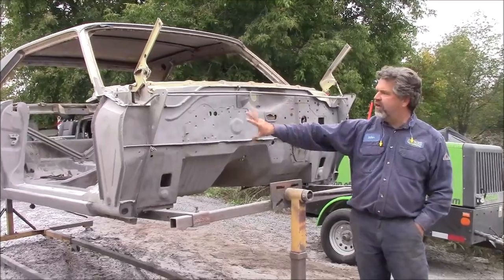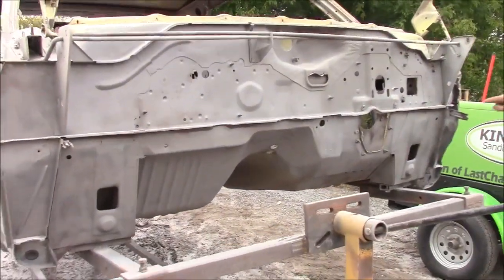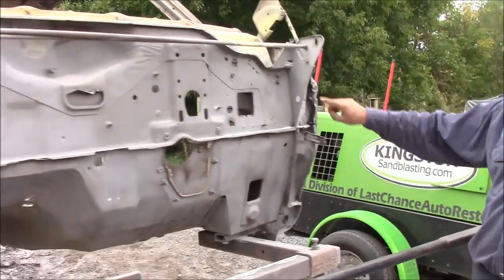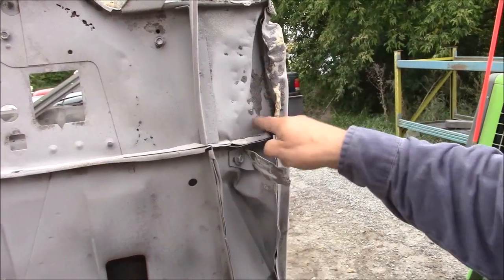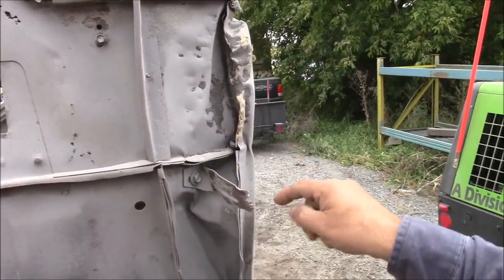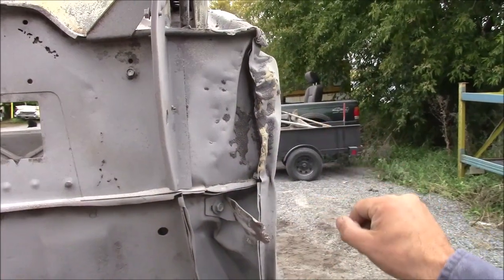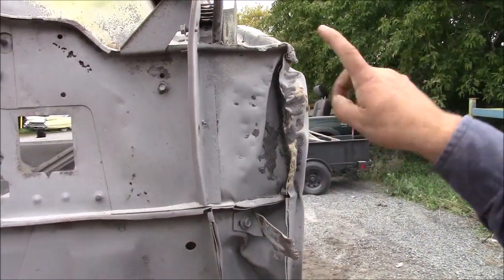You can see that this firewall had a bunch of undercoating and debris — it's been in an accident one time and repaired. You can see there was a bunch of goop; I just left a little bit there to show in the video — that's really thick undercoating, and the whole thing was plastered with that. Once we rotate it, we'll blast the rest of that.